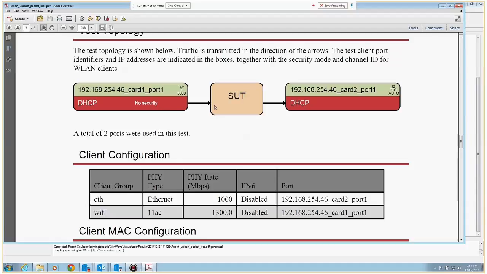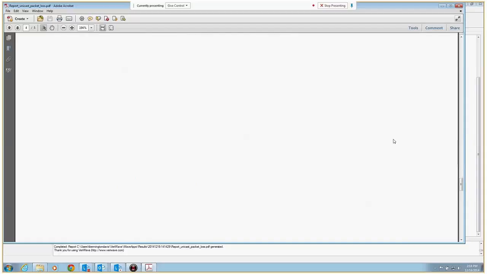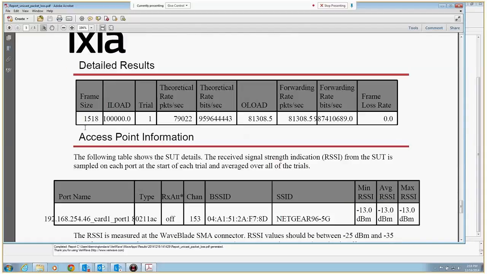But in the Wi-Fi world, when we send a packet, we do not count it as being offered to the network under test until it has been acknowledged. Because in 802.11, we would have to do a retry or a number of retries. And then once we see that that packet has been offered to the SUT because the SUT has acknowledged it, only then do we count it as a part of the offered load.